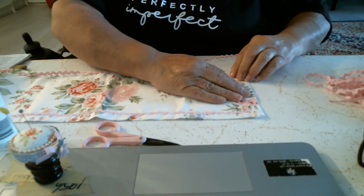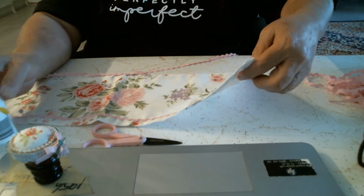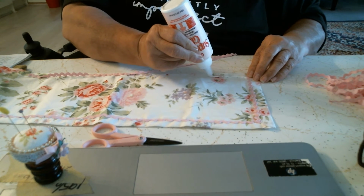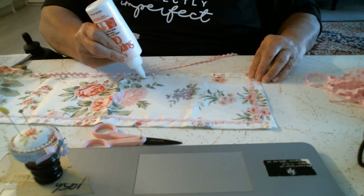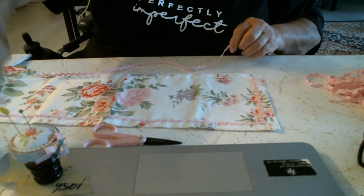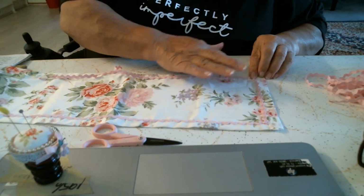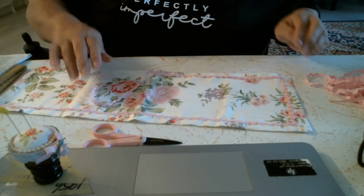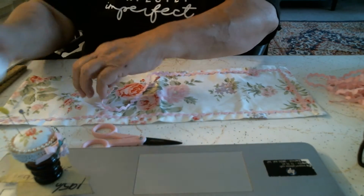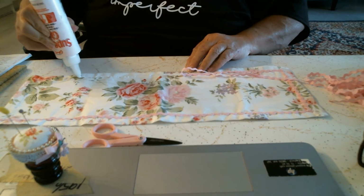There we go. Okay, I'm going to put it on the hem like that. Good squeeze of it. There's some spots there. Oops, I'm going to put it on top of this one. Like this. Till there. That's it. That's good. Continue. Okay, so we put it on here, on the hem. Just the glue.